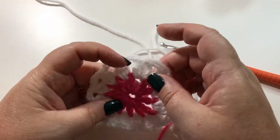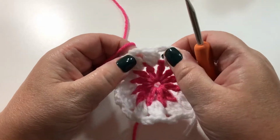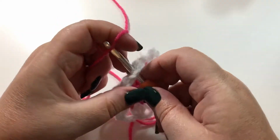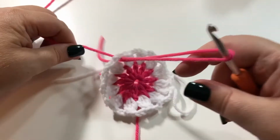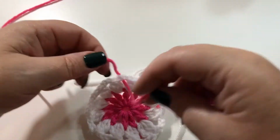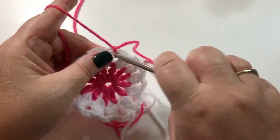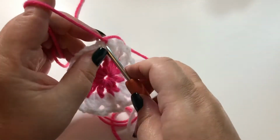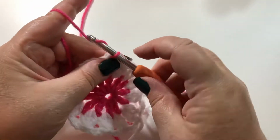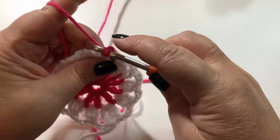Going to join this first color back again. So just going to join in any of our chain spaces. I like to tie my yarn on. We'll just yarn over, pull back a loop. We're going to chain 1, then single crochet in that same space.